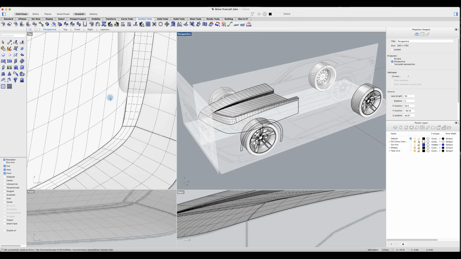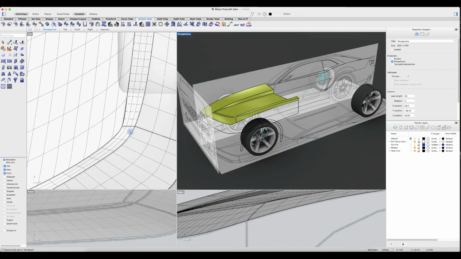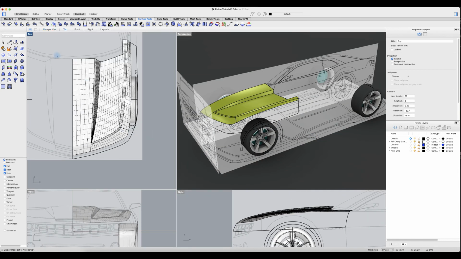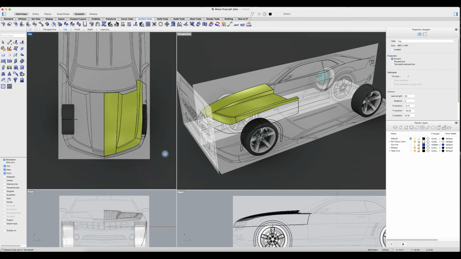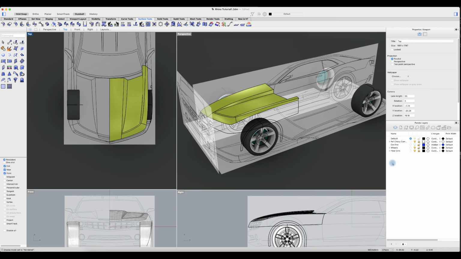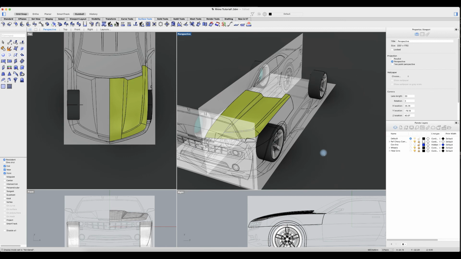I'm going to go into render mode right there, and same would be for all of this. And I'm going to lock down my wheel layer, lock down my curves layer, and what I'm going to do is I'm going to create a new layer called surfaces.